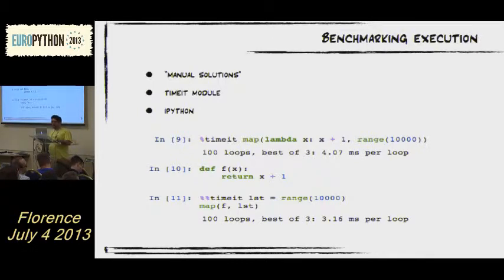So, about benchmarking, we can do a manual solution. For example, MATLAB uses tic-toc. You just tic, then have a statement, and toc. I believe something like that is also in IPython, but still. Then there is the timeit module. We can measure pretty effectively how much time it takes to execute some statement. But since I have IPython, I'm not using anything else to benchmark something, unless it's not Python. Because I can just use this magic, %timeit, statement, and then it works.